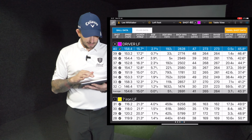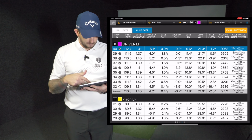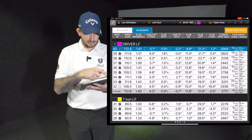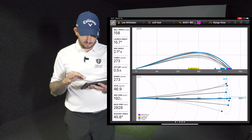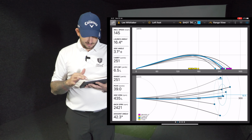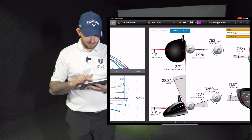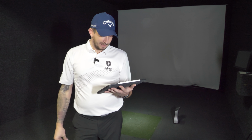For me, if I look at club speed, it's 110 on average lifting the foot, and 106 when I'm not. There's no loss of dispersion if we look at it completely. That's the dispersion with the left foot. That's the dispersion without the left foot. Arguably the left foot is better. If we go back to that, it's a lot better. For me, I have to be lifting that left foot.